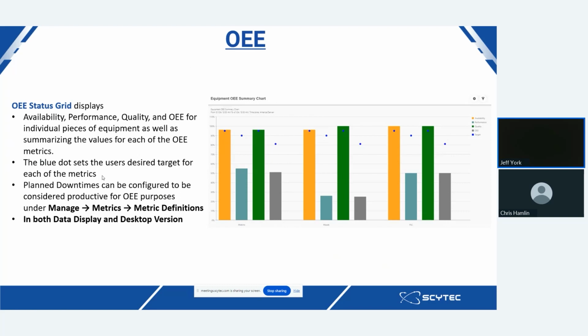Now, to make sure that you guys get the most accurate OEE, and this is something that separates DataXchange from other machine monitoring platforms, your planned downtimes can be incorporated into what goes into your OEE. So we'll take something like a setup. That setup, when you go above what is ideally defined as your setup time, will then negatively affect your OEE. But a planned downtime goes into your OEE and does not take away from it, so that you're getting your most accurate utilization possible.